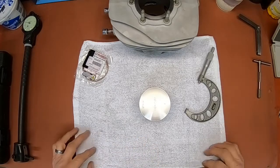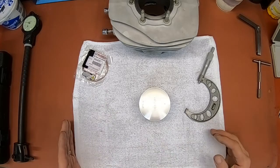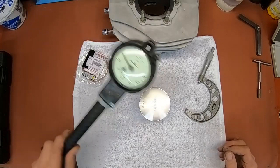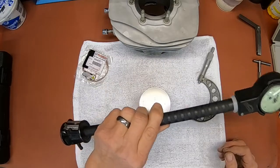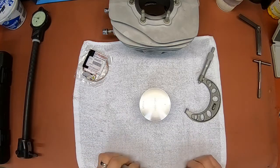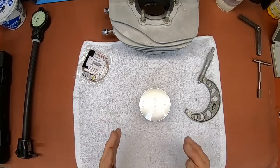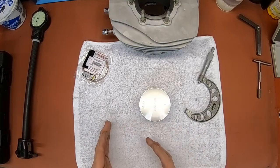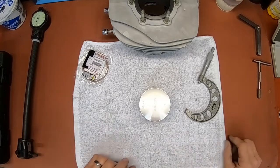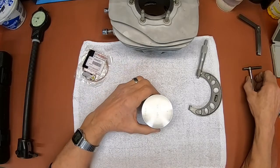Okay, I know I've done this before, but I'm going to do it a little differently this time. I know that most of you have seen me use my dial indicator, my dial bore gauge, and I'm going to use that, but I'm going to show you another way that most of you would be able to use instead, because those things are kind of hard to find and kind of expensive.